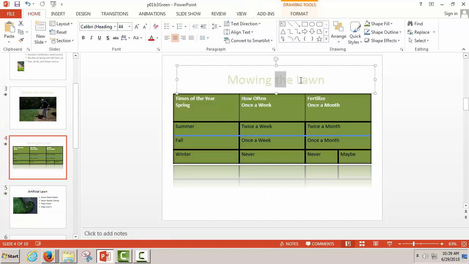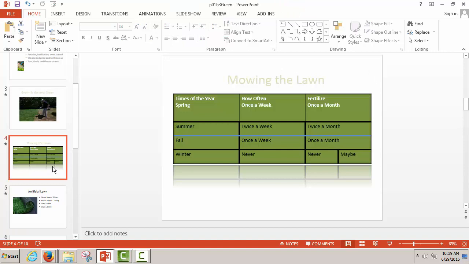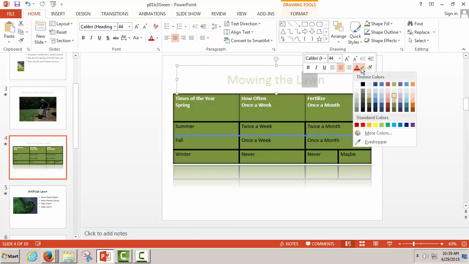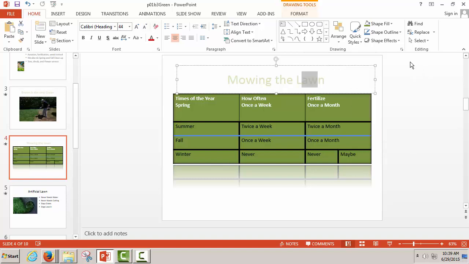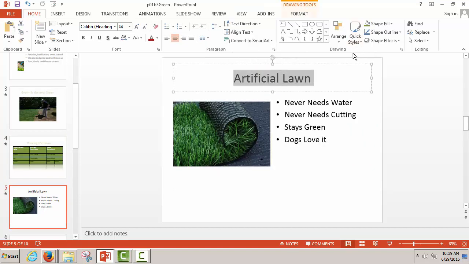So how can I get this color right here onto the other one here? Now last time we copied and pasted, right? Let's see. If I click on this, will it tell me what color it is? Font color. Oh, look, it's this green right here. See that one right there? Olive green. Okay, so let's go over to this one, highlight the text, and we go to the color option for the text.